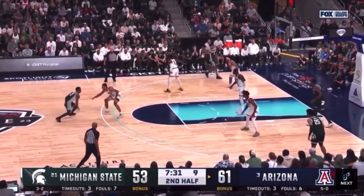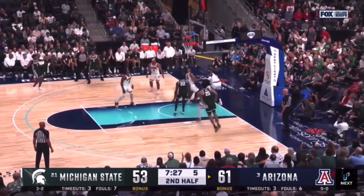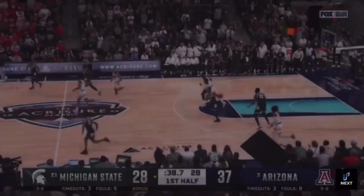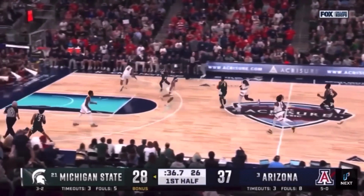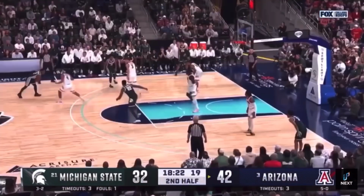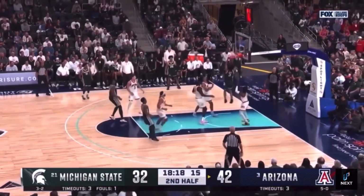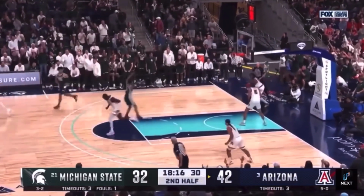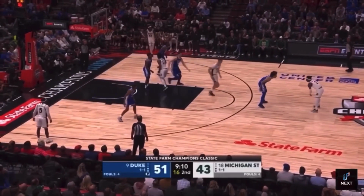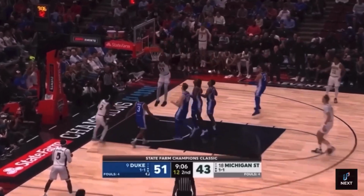Bradley and Johnson in love with Boswell and Ballo for Arizona. Top drive by Tyson Walker. Where did he come from? Nice cut by Carr. Lob up top. What an athletic play by Akins. He's on the floor, and when he's in the corner, you really have to watch him. Walker, there it is!